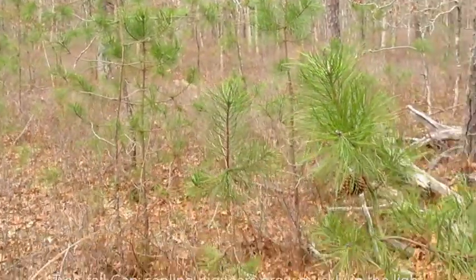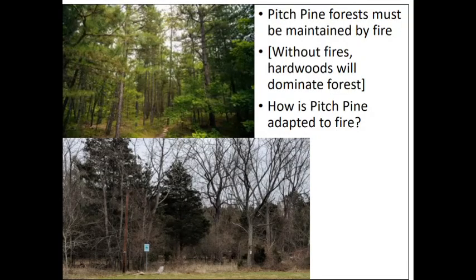We've seen 2 different mature forest types in South Jersey. We have seen the oak hickory forests, and we have seen the pitch pine forests. Now, every time you see a pitch pine forest, that indicates that fire has had an important role in that particular ecosystem. Oak hickory forests, which of course have pitch pines within them, have not had fire as a major player in that particular ecosystem. And so what this should indicate to you is that pitch pine is adapted to fire and maybe even requires fire in order to be successful, whereas the hardwoods like oak and hickory are not adapted to fire.